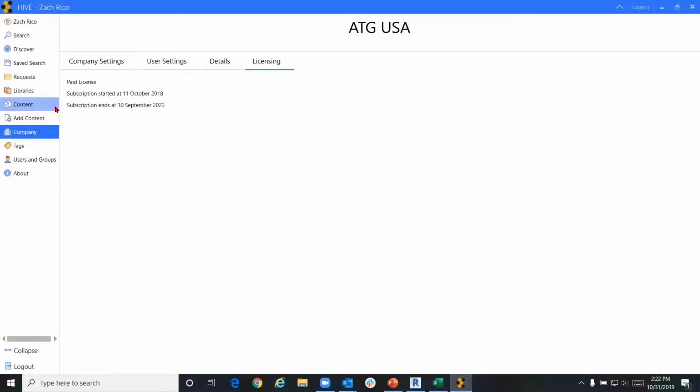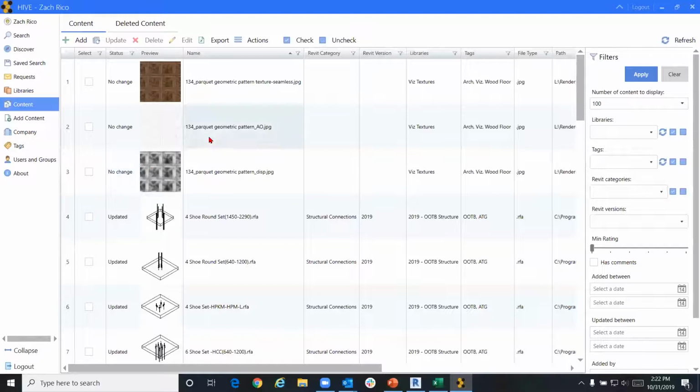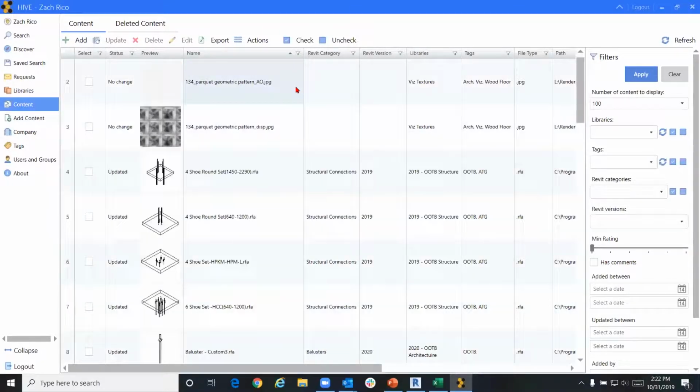Now looking into our content itself, say we already have content uploaded, already in and ready to go. We already have it in specific libraries and specific tags. We can easily see what we have and what we don't have. All we have to do is go in, see what's going on, and look at it. As you can see here, like I talked about earlier, I have images in here.